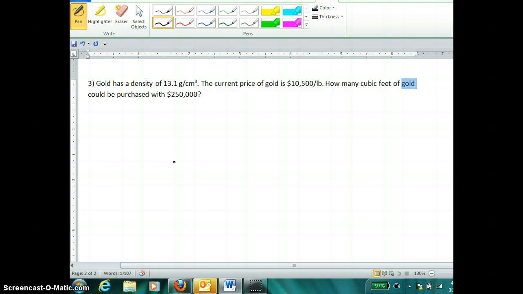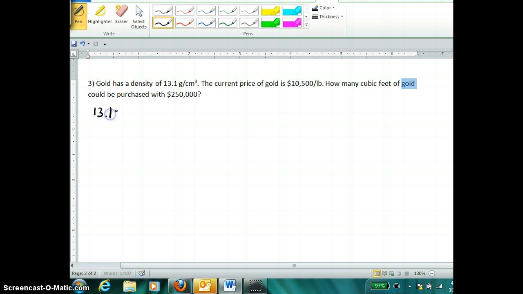This third problem we did in class today will illustrate again the 5-step process that we should employ with factor labeling to solve virtually all the problems in chemistry we'll encounter. Now, first step is to take all the data, and we have 3 pieces of data in this question, and write them down as numbers with units and labels.